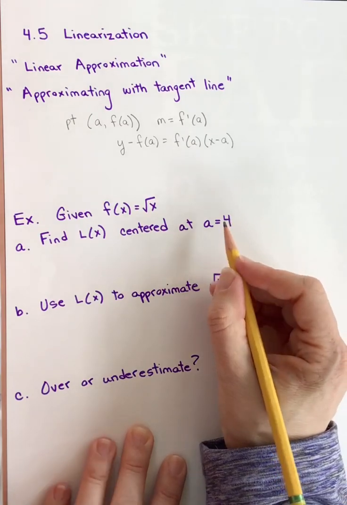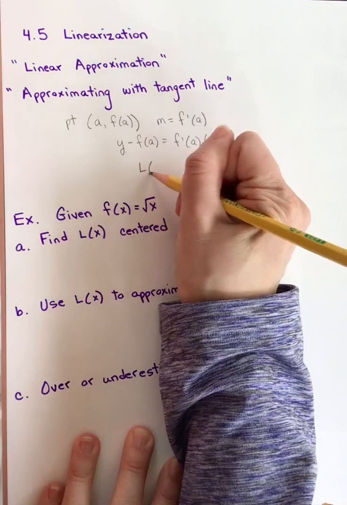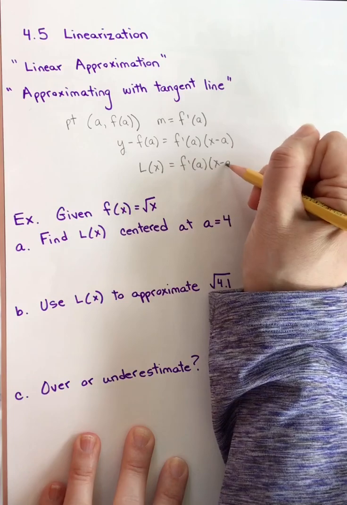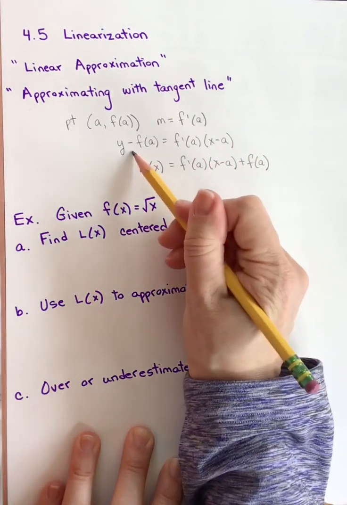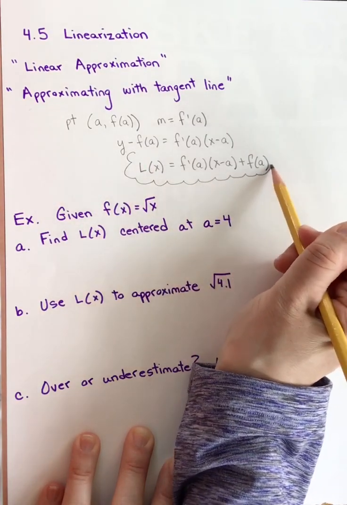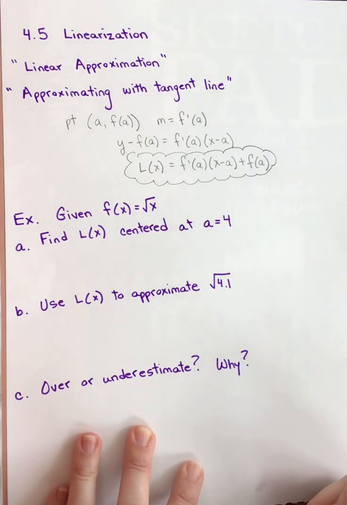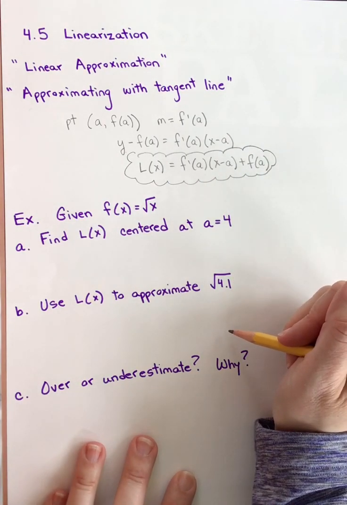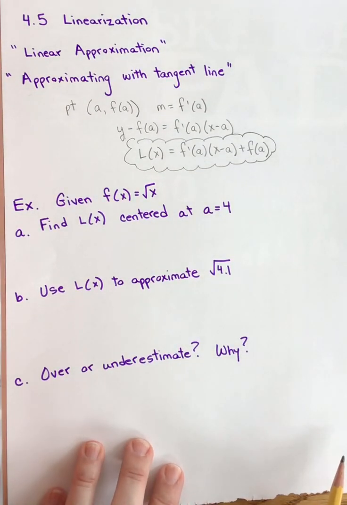All that this section literally does is solve for y, and then they call it L of x. OMG, it's the tangent line in separate form. So the linearization is nothing more than the tangent line solved for y. In BC Calc, you're going to get to do polynomial approximations. Get excited. That's where you get to find a couple more derivatives along the way for a better approximation. So there's basically three things you might be asked to do with this linearization.